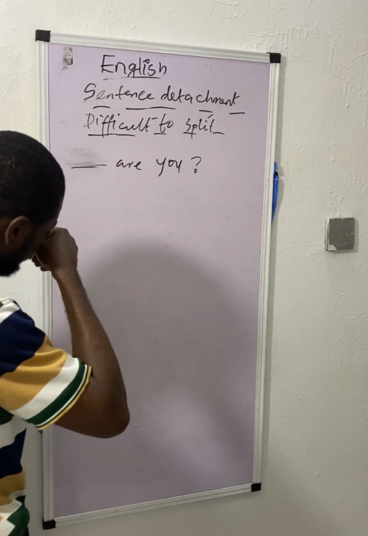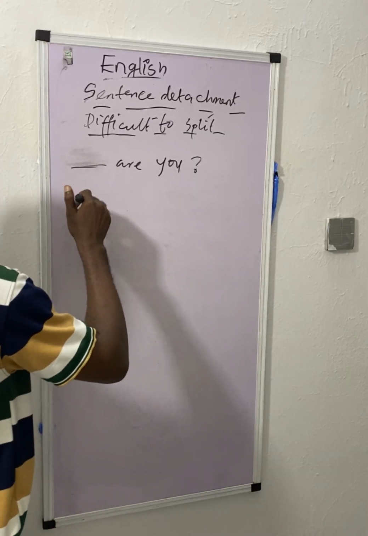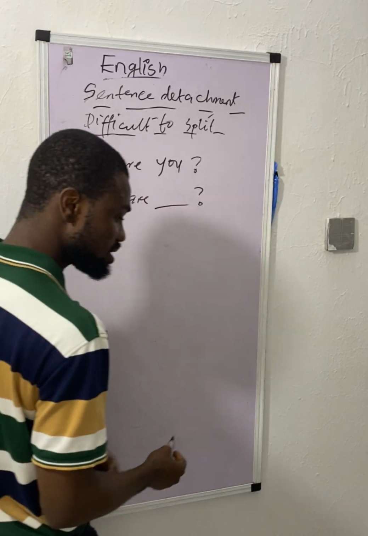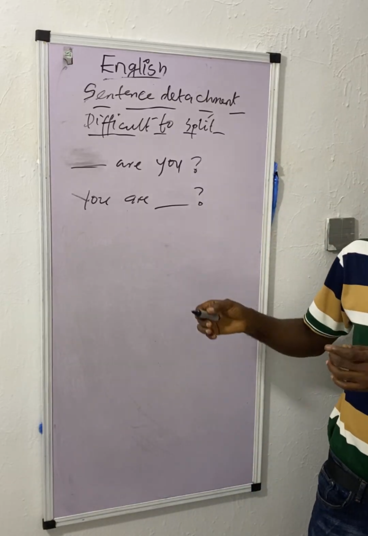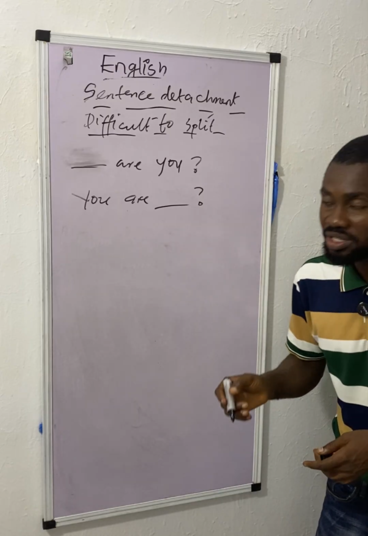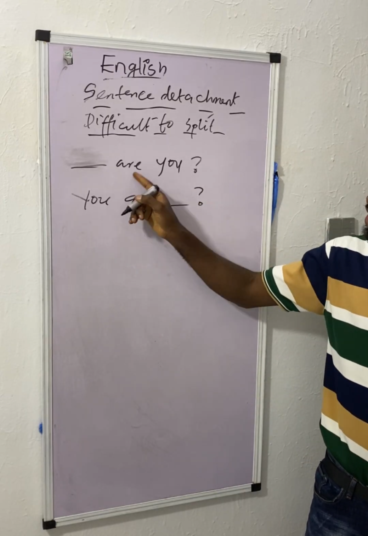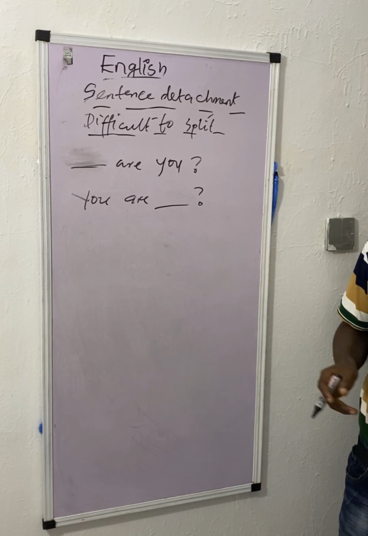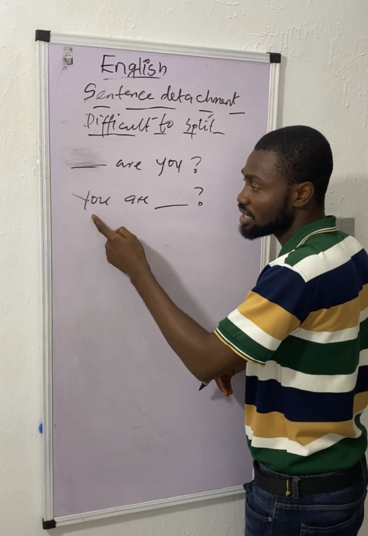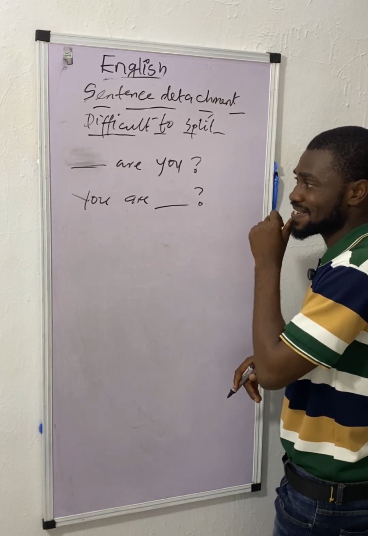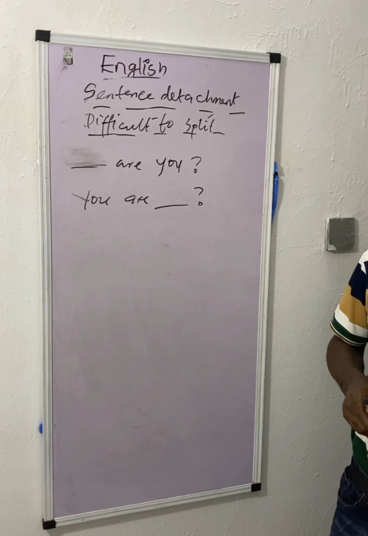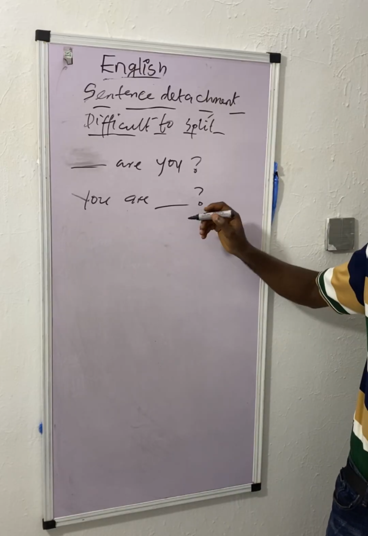So what you are going to do is to rewrite. Dash are you is the same thing as you are dash. It's the same thing. Okay, you rewrite it or you rephrase it. You bring the object to the subject, and you rephrase it. All right. You are dash, are you, and you are dash is correct. So this means that it's a pronoun that is supposed to be here. Who are you? So it's a pronoun that is supposed to be here.